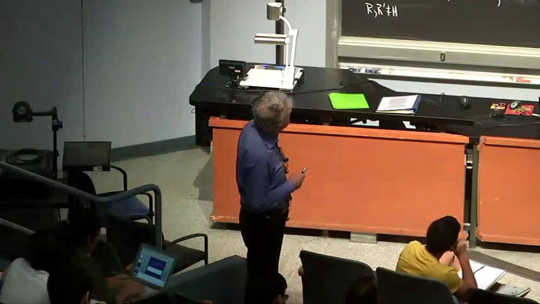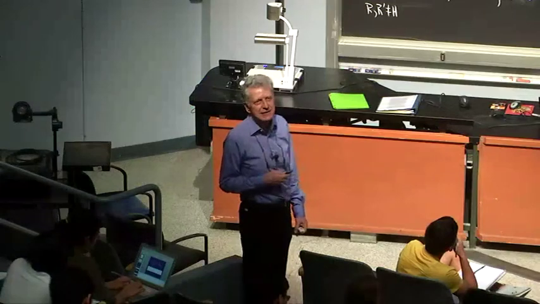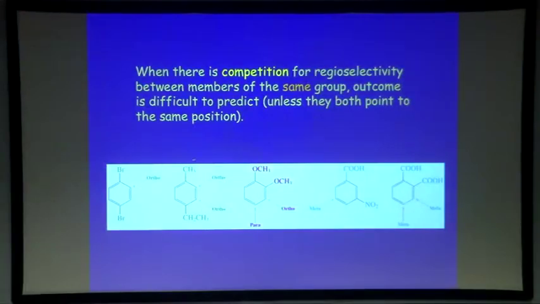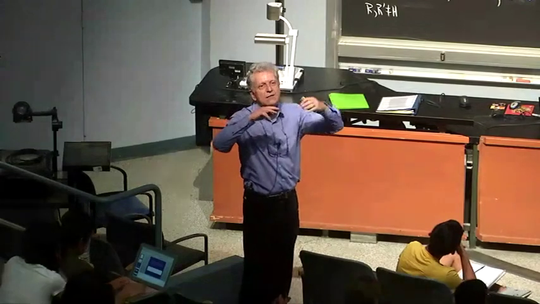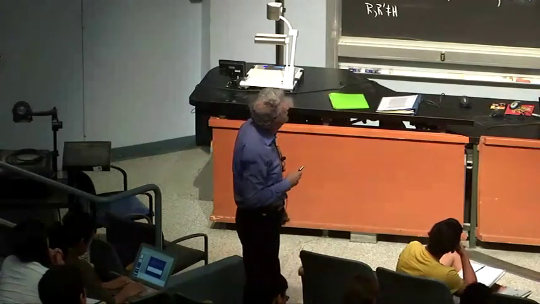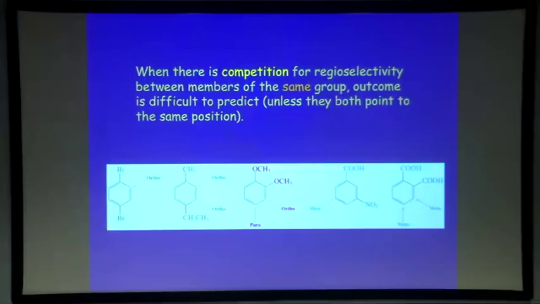But here we have a case where there are two activators and they're different, slightly different, two alkyls. And there you expect a mixture, because going ortho here, that's when methyl controls, is about the same as going ortho here, that's when ethyl controls. Okay? So you can't get around that. But if you turn one of these guys into isopropyl, that's branched, much more bulky, the ultimate one would be tertiary-butyl, then indeed we'll get much less of this ortho, and with t-butyl exclusively ortho to methyl. Okay? So you have to look at the fine structure, the finer details to determine this.